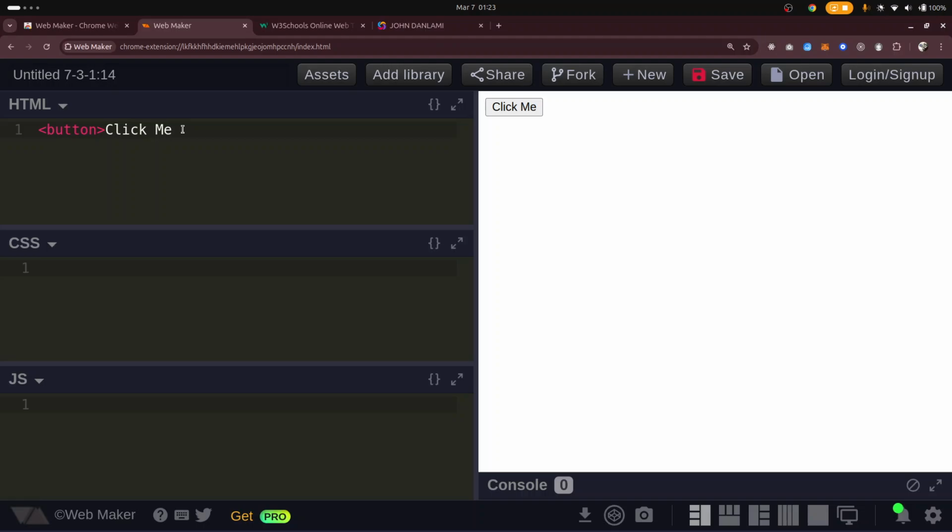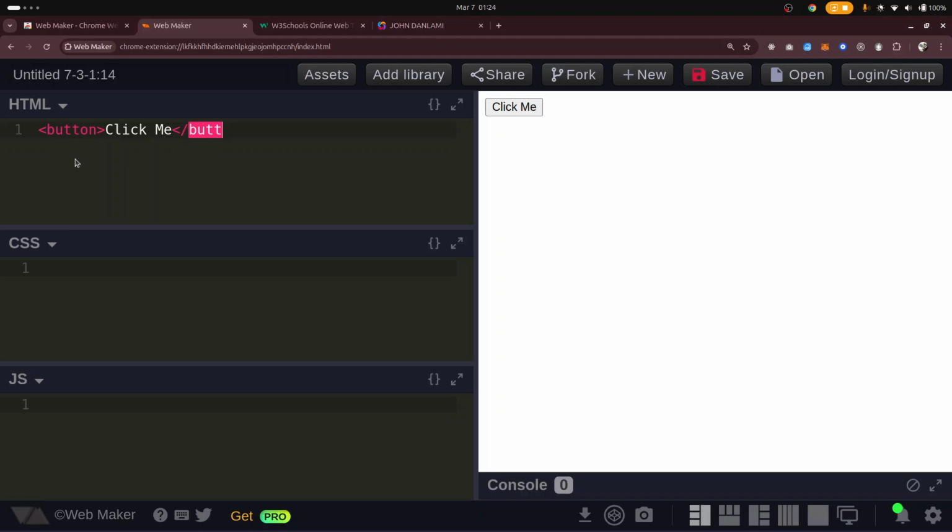So not only does it have opening and closing angle brackets, but it also has an opening and closing tag. Remember, the entire button is called an HTML tag, right? It has a closing tag, but what makes the opening and the closing different is this forward slash. So it's all the same.